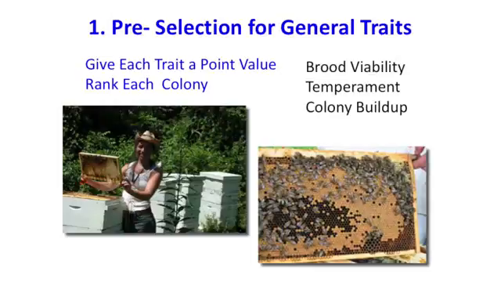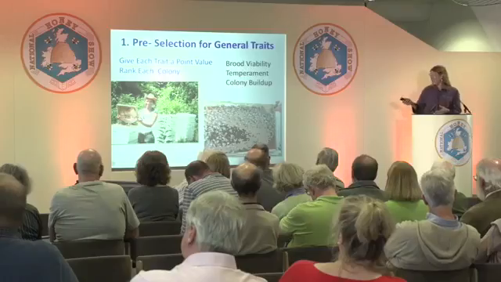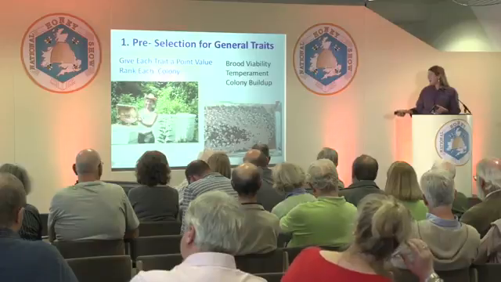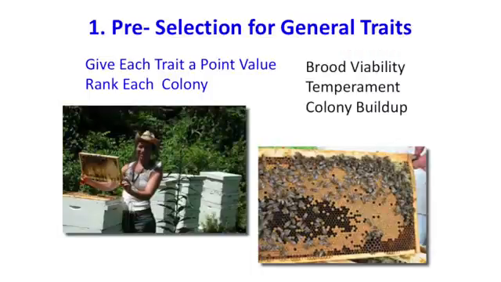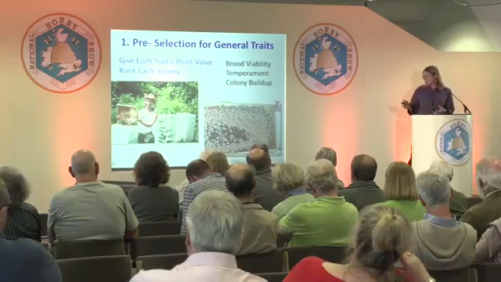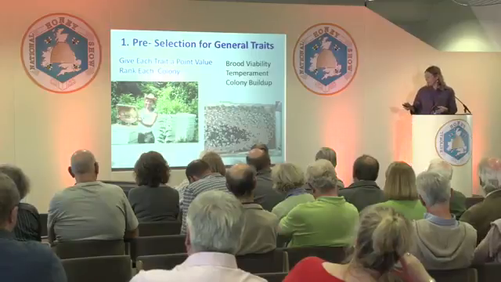So you can give it a score, just a simple number, instead of having checks and minuses on the lids, and the lids get changed around. You need some kind of a system that you can just add these traits and quantify the differences. So again, I'm looking for nice brood pattern, and it's not like I'm making a square and counting the skips. You're just scanning a couple of frames. Okay, this is a 4, this is a 3, whatever that is. Temperament, if one's a little bit flighty, she's going to get a lower score. And looking just at those basic traits.